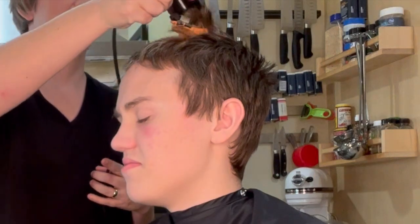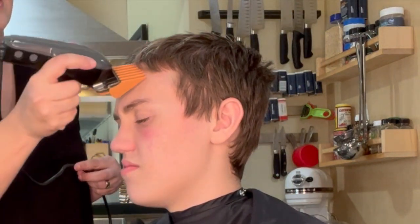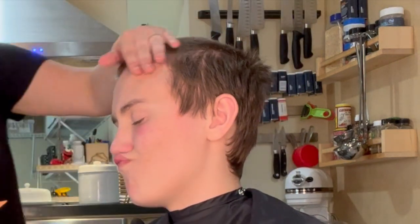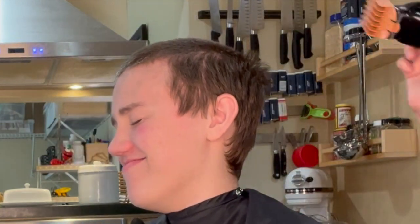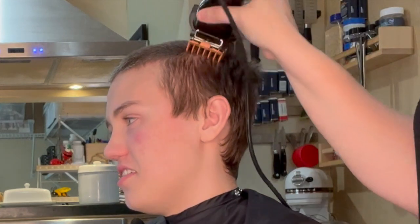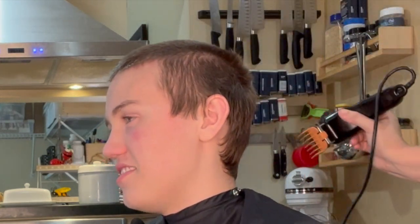He has not had his hair cut since school last year, so 10th grade, so he's getting ready to start 11th grade. So he needs a real nice, easy to maintain haircut so he can spend all this time worrying about studying and learning all the things and not so much time about how to avoid bedhead and all that stuff. So we're doing a 4 all over the top, getting rid of all that bulky long hair.